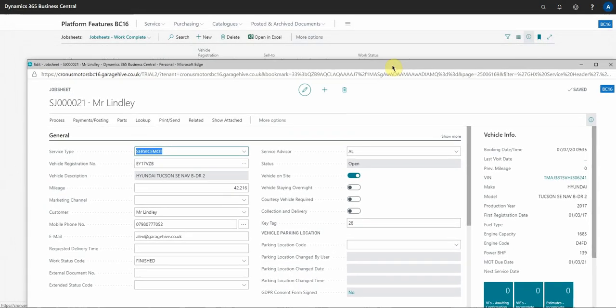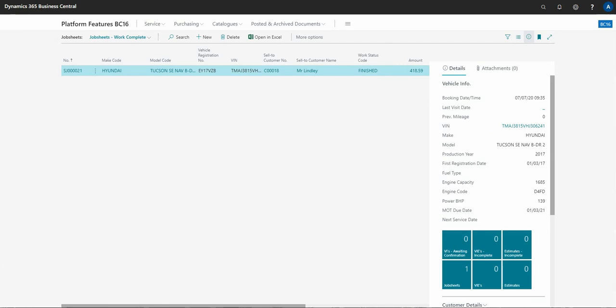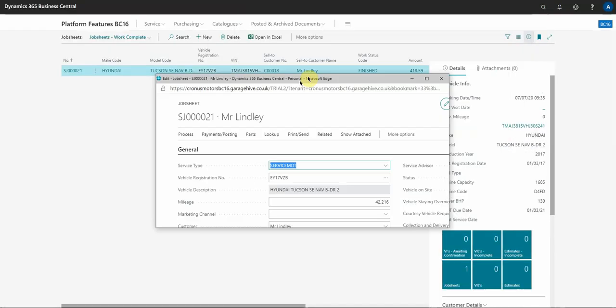it opens the current job sheet in a new window and then removes the window from the previous screen. So it's like it's lifting the document off the screen, returning the previous screen to its previous state. And now I can very simply move this onto my next screen. So very useful if you're in the middle of doing something and a customer calls and you've got to very quickly change task. Well, now you can just pop out what you were doing, chuck it onto another screen, and then carry on work where you were. And very simply bring that back and carry on working.